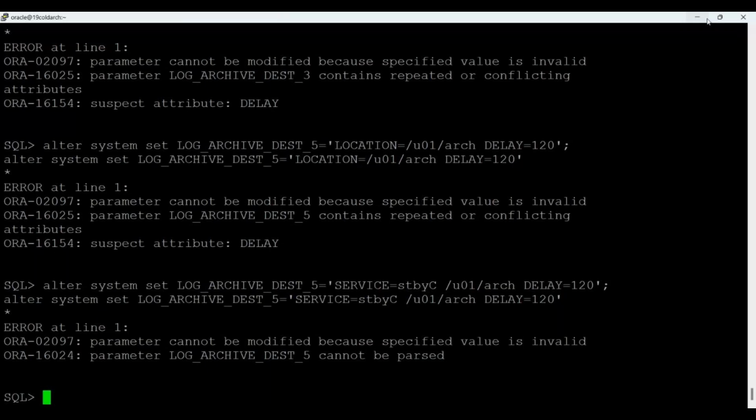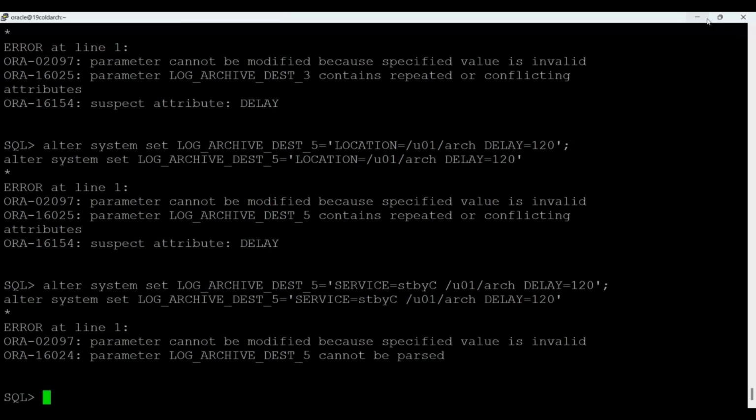That is the answer to my question. When you specify a service attribute, a valid net service name should be present where redo data should be sent.